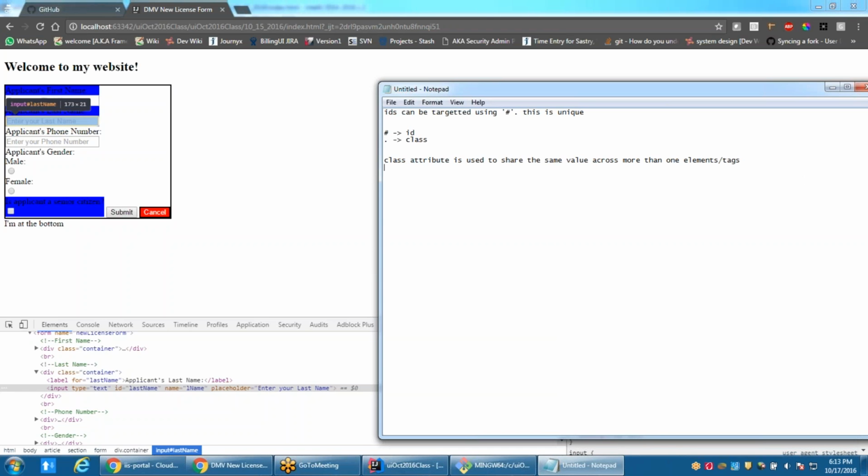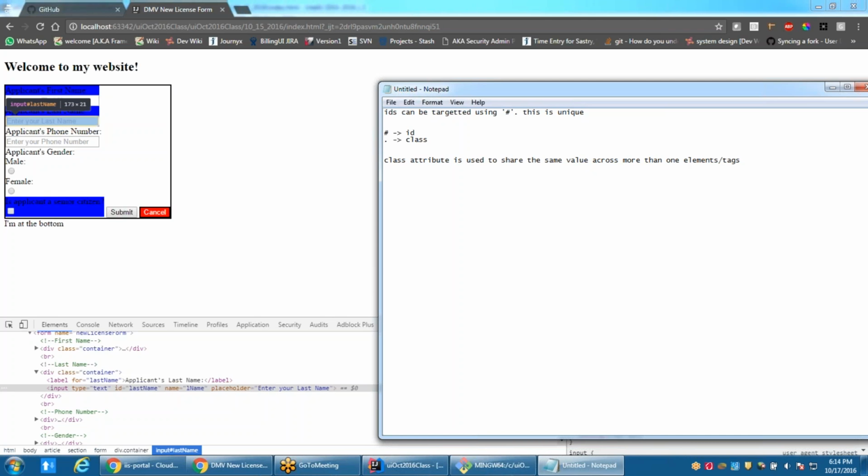Now, that being said, we can target elements in several different ways. There are so many ways, like we have seen right now, that I can target an element and apply my style to that element.